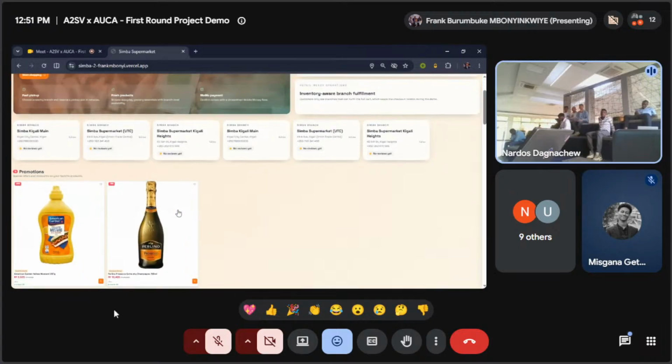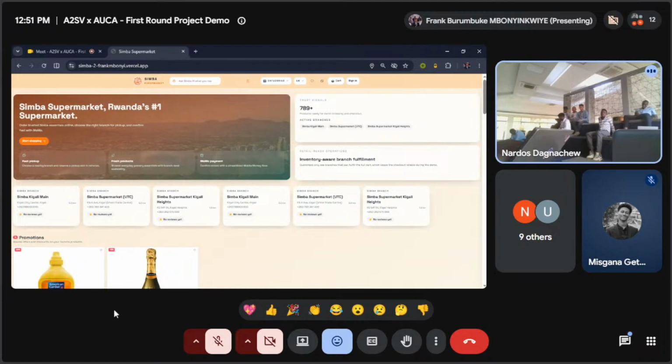So for this section, these are hard coded branches, but I have put it here with the idea that the rating of the branch will be available here. Once the order is satisfied and marked as picked up, the user can apply reviews. And they try to get all the available branches. So personally, I believe it is necessary because not all products can be available in all supermarkets.